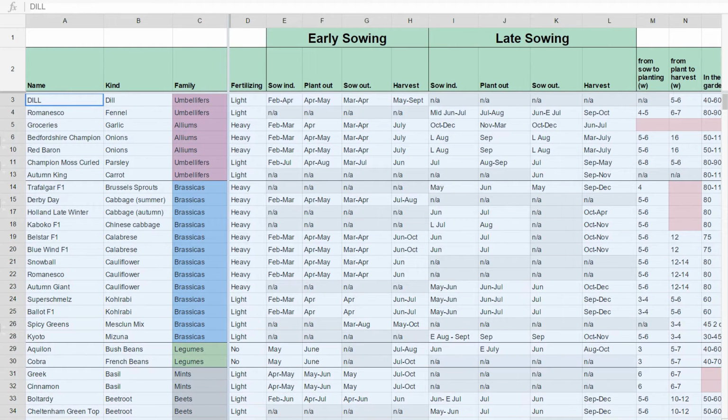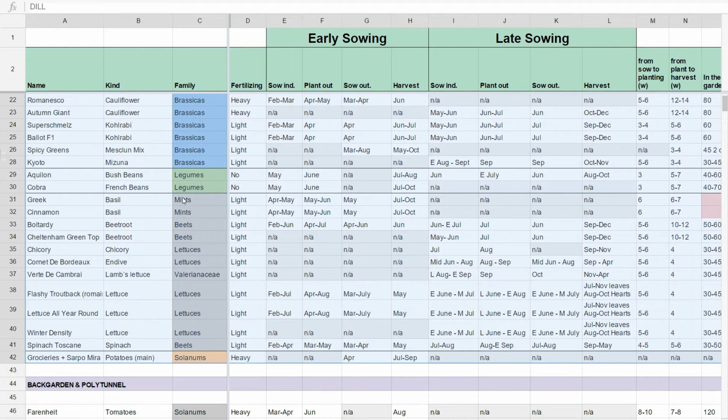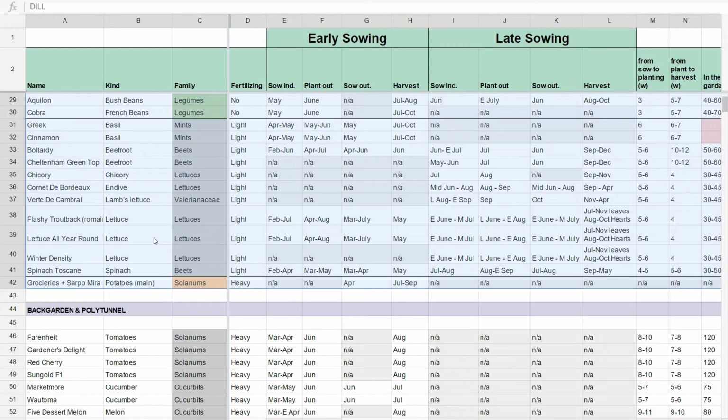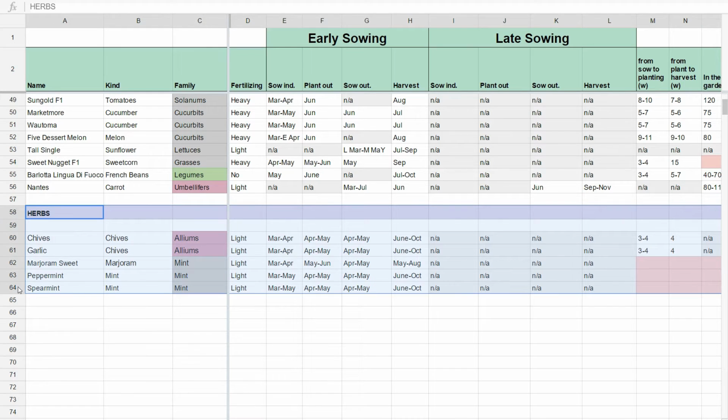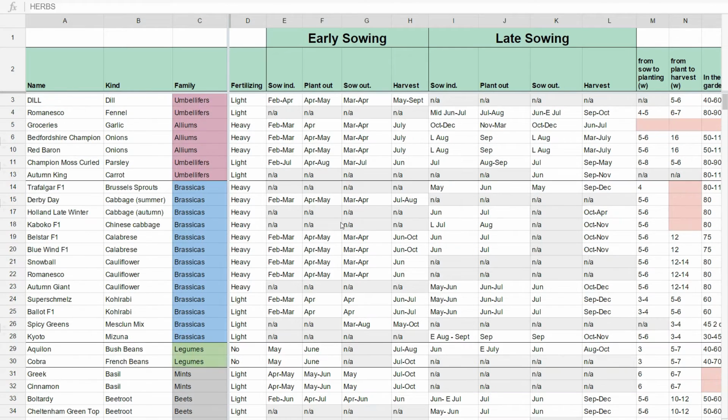So if we go with the vegetables from the top to the bottom, the first section shows the vegetables that are going to end up in the raised beds. So they will be included in the rotation that will be going on from year to year. These here will be grown in the back garden and polytunnel only, though I might squeeze some of them somewhere in the plot if I find a place, like sweet corn, sunflower, these French beans, but in general they are out of rotation. And these here are herbs, and these will be grown in the smallest raised bed, which is just the side of the strawberries.